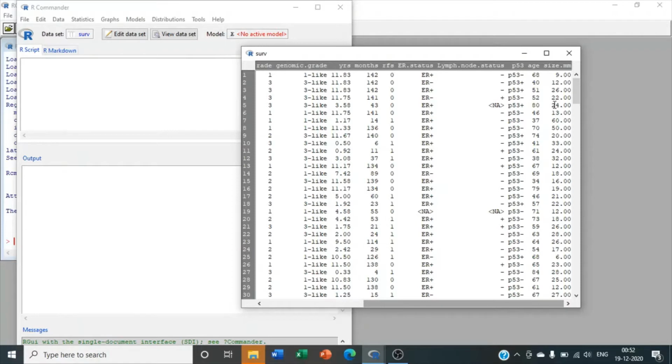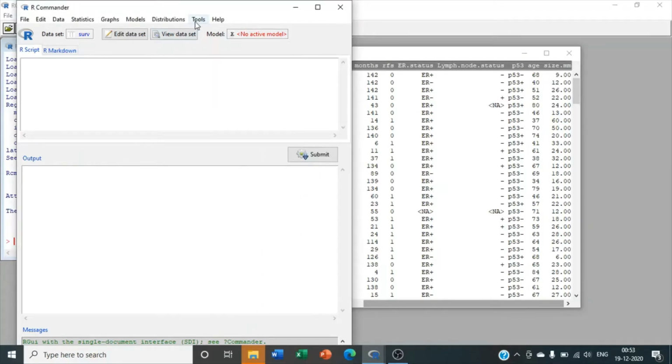Now, let us first try to examine the relationship between P53 and ER status. Remember one basic thing while analyzing data statistically, you should always follow a simple basic rule: description and visualization first, followed by proper selection of test, followed by a proper inference. Now, P53 is categorical, ER is categorical. How should we visualize these two? We should visualize these two by means of a bar graph.